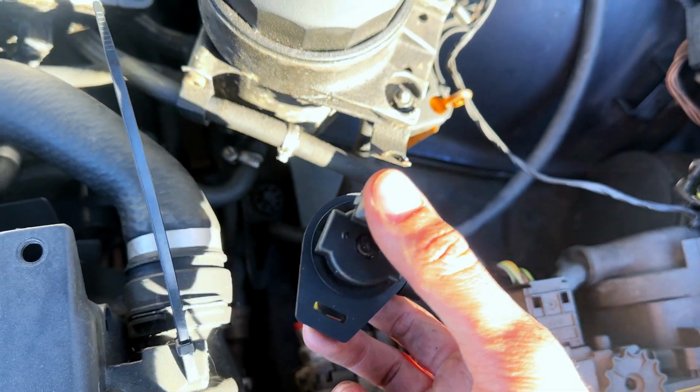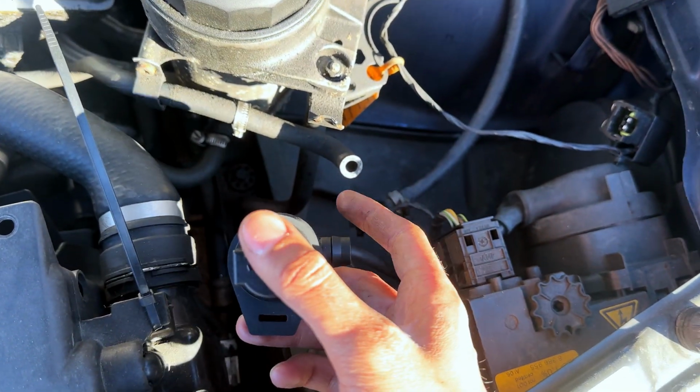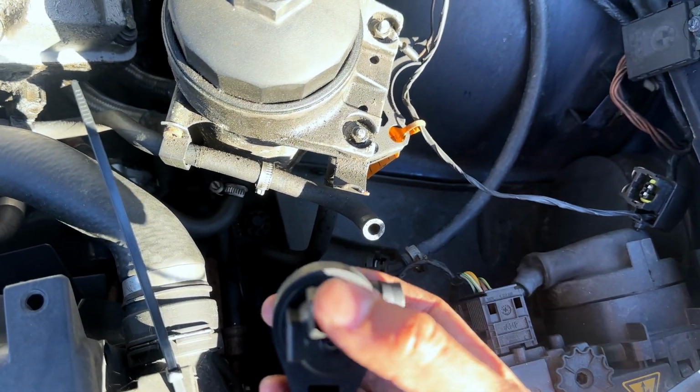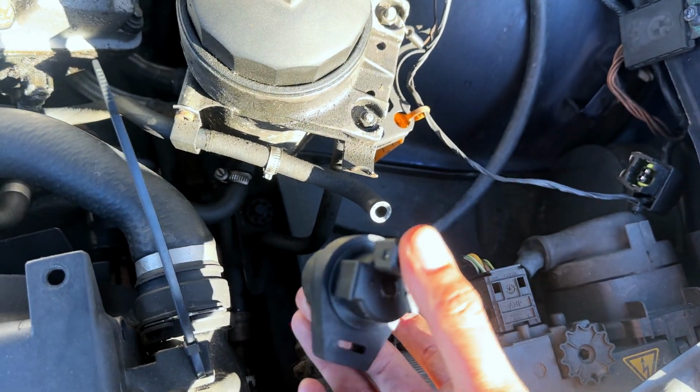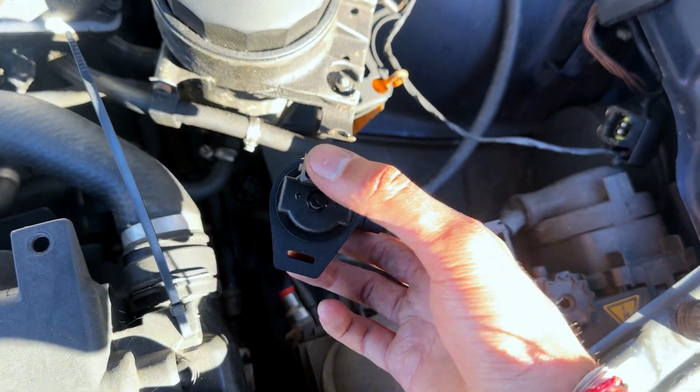There was a slight misfire happening on the car itself, and there was a diagnostics warning, a code that was coming up for tank venting valve. So let's get this changed and let's see if it actually fixes the problem.